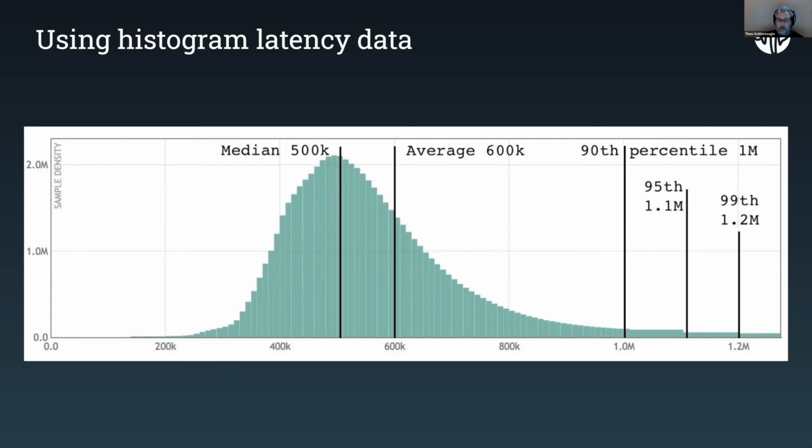All the bins align, so I can just add them up. I can take all the histograms from this hour and put them into an hour histogram. I can take all the hours from today and put them into today's histogram. And then I can take all of the hours and all the days and I can put them in months.